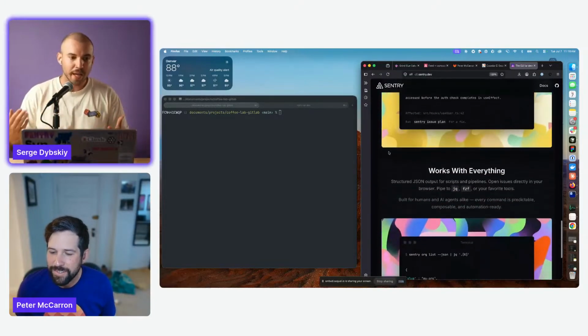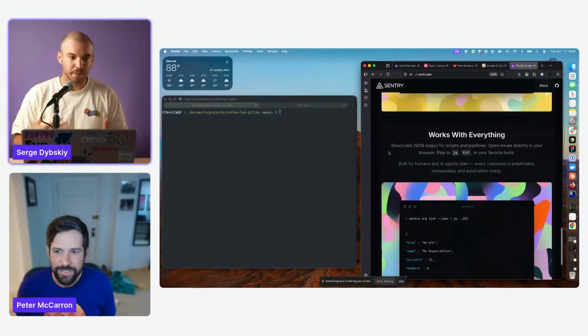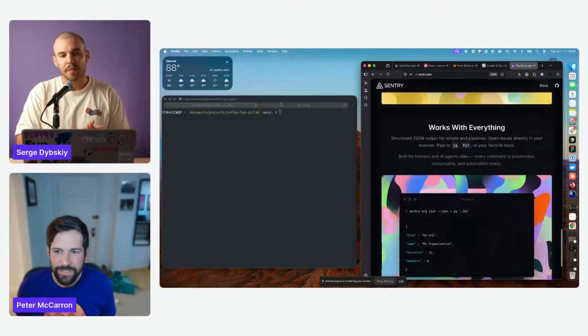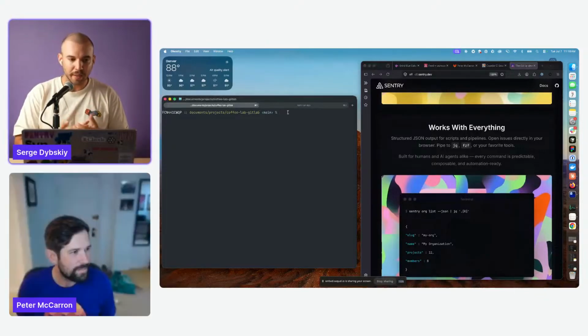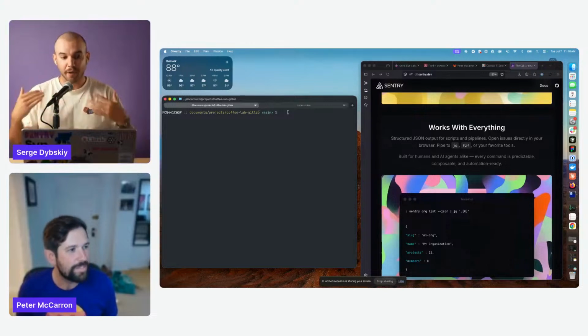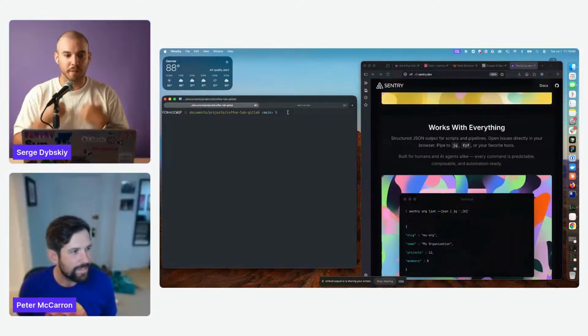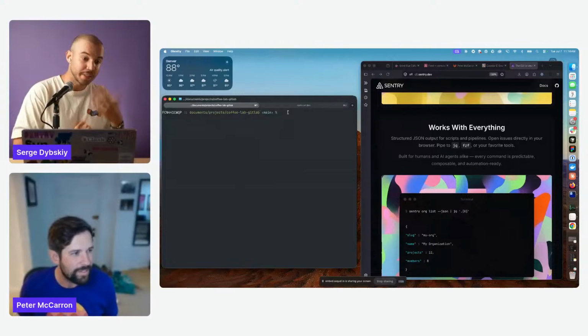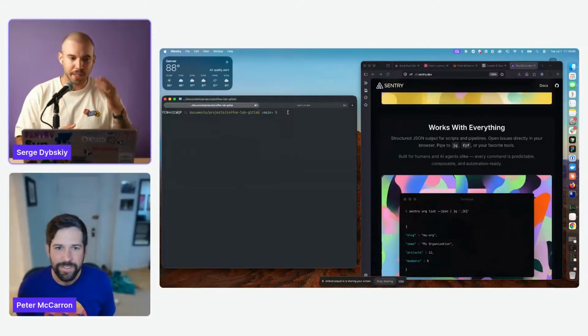Now, with the CLI in these agentic workflows, but also if you're using it yourself, the best thing you can do is let the agent understand what application you have and how to best instrument it based on the most up-to-date information. And so the CLI comes with a command called sentry init.